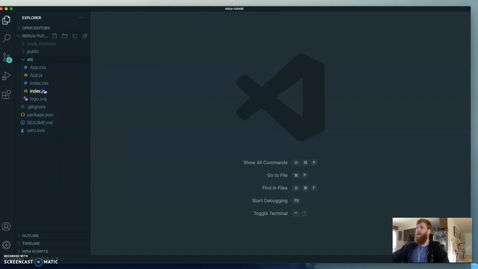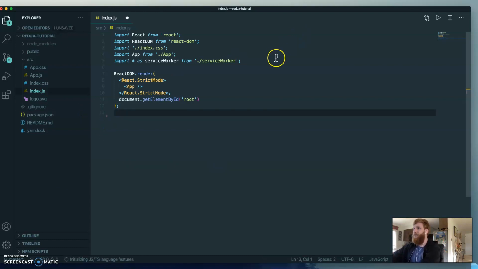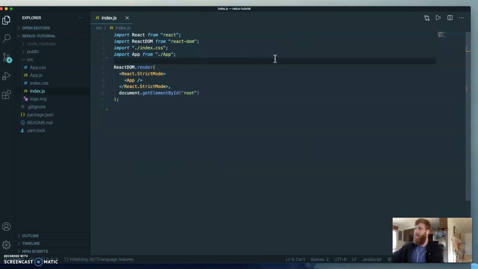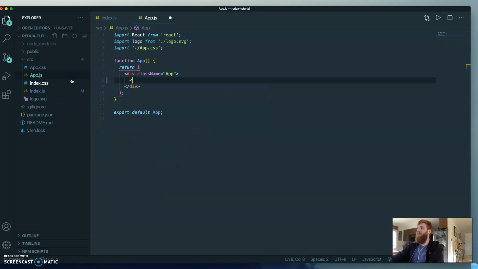Then I'm going to go into index and get rid of the service worker lines. Then I'm going to come into this header component, get rid of all this stuff, and just have an H1 that says Redux tutorial.